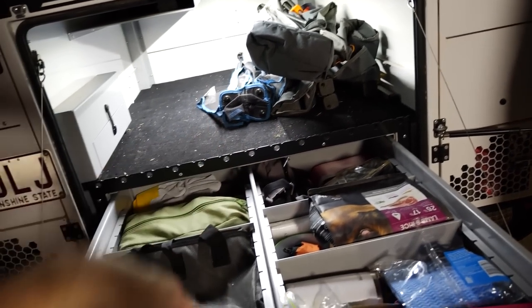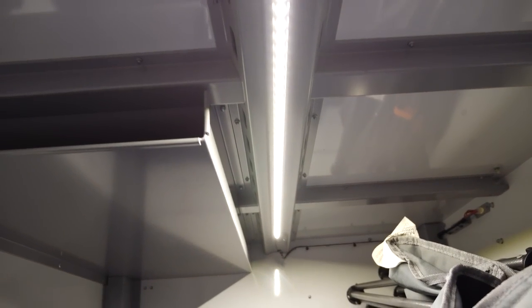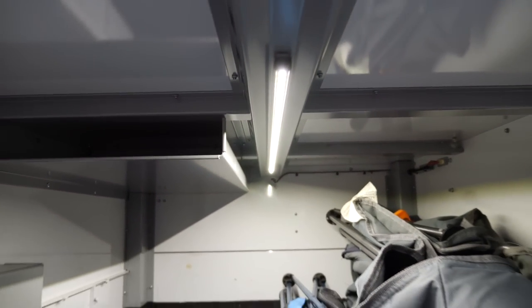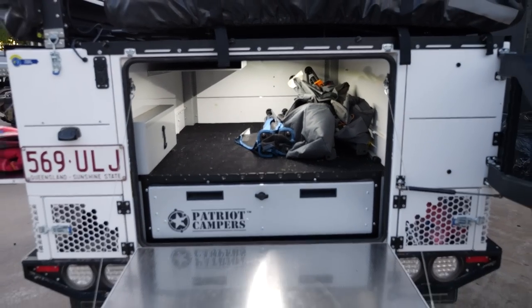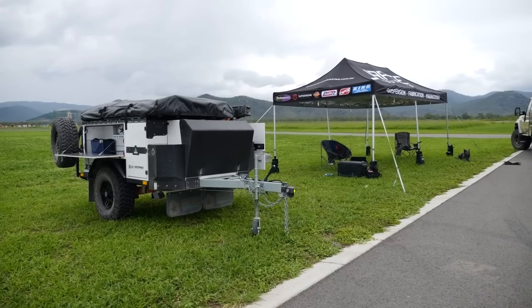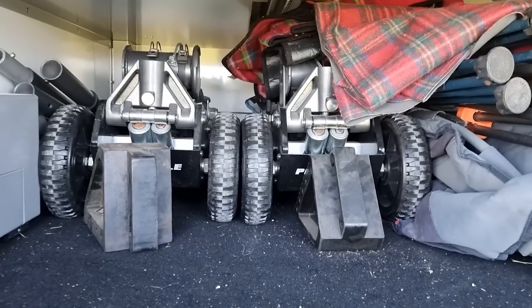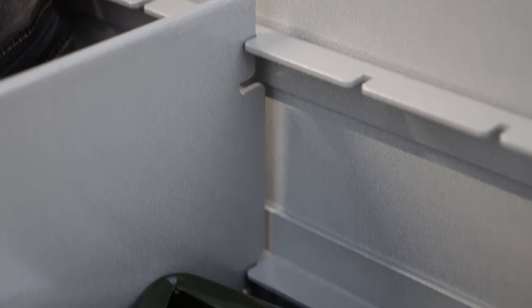Those are our camp chairs and Martha's bed, but you can see there is just a huge amount of storage. You've got your LED strip light as well. This section is probably one of my favorites and one of the biggest changes I noticed from the X2 — it is just so much better laid out. It's a big open area, it's not divided, which just gives you flexibility. People say 'oh it's just a big empty open space,' and it's like yeah, but there's so many different things we use this trailer for and carry that I don't need unique spaces for everything. I need big open possibility spaces.